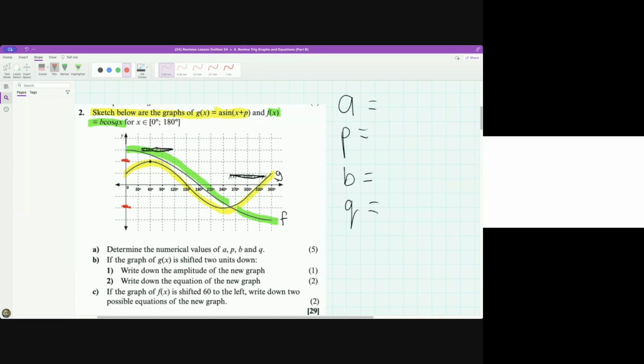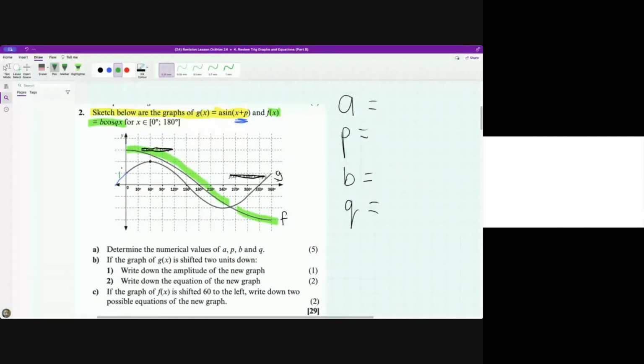A normal sine graph starts at 0, so I'm guessing that there wasn't a change in amplitude, but just a change in the vertical shift, I guess. Okay, I sort of get what you're saying, but the problem is this graph goes up and it goes down. And what I know is this plus P is what's called a horizontal shift. So I just think the sine graph has shifted to the left. So that's why it looks a bit like it's in the wrong part of town. But it actually does seem to go higher than normal.